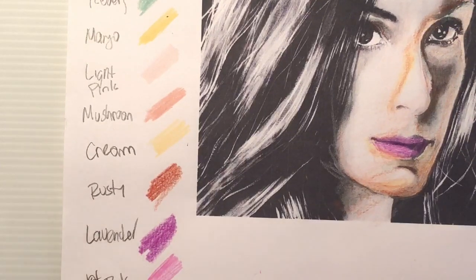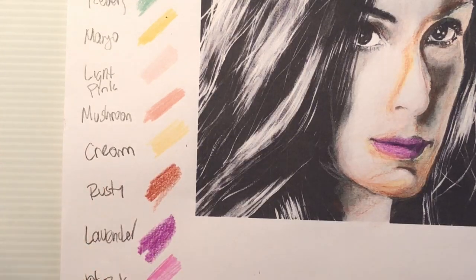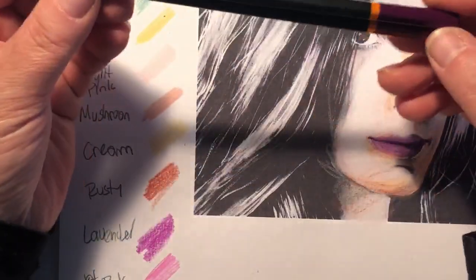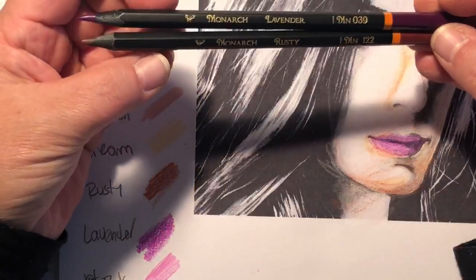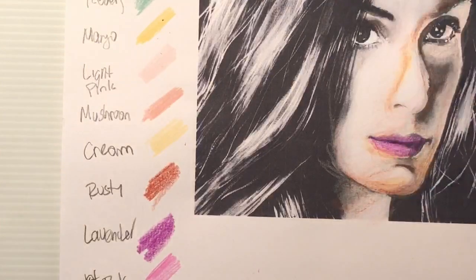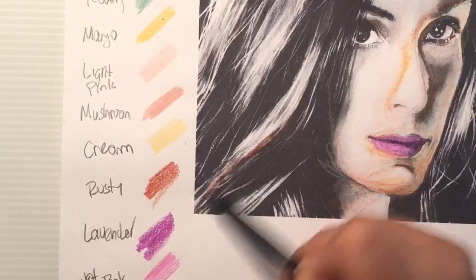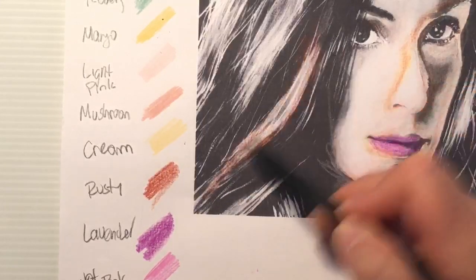And then for the hair, I guess she should be a brunette, right? Because look at the darkness here. So let's go back in. Oh, this is lavender. That's not it, move on. Actually, Lynn made a comment earlier that I like, because it's hard to see the difference between the blues, the purples and the browns. This is a really good example because here's lavender and rusty. When you really look at them, you think to yourself, which is which? It's hard to tell. So I'm going to go with rusty on her hair. Oh, she looks like she could have gray streaks, because that's the in thing, right? To have gray streaks of hair flipping through.